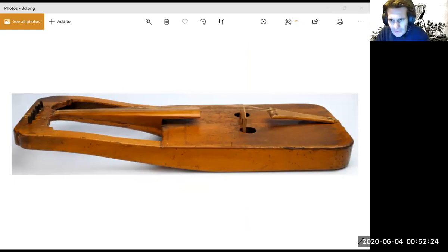So here we go. The crwth itself, a variety of stringed instruments so designed, are thought to have been played in Cymru from before the Roman times. And the crwth itself has been continuously played in Cymru at least for the past 1,000 years, and in Europe for 4,000 years. We've got illustrations of crwths, and not the lyre. The lyre is a bowl shape with a longer shaft. This is really oddly shaped. This is a strange looking instrument.